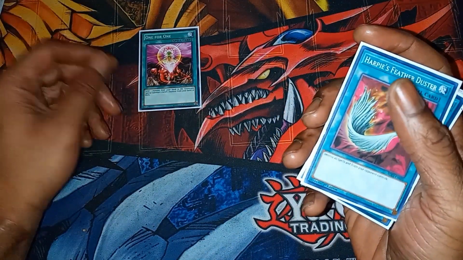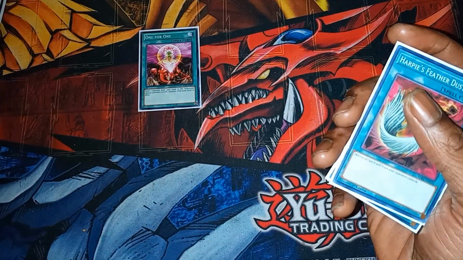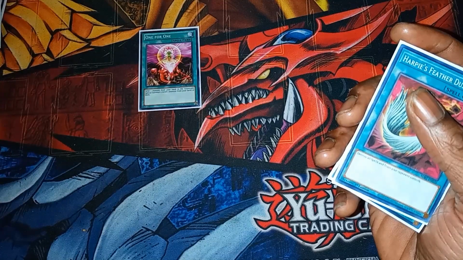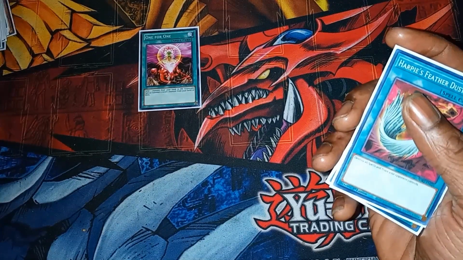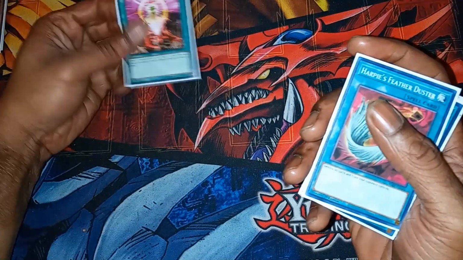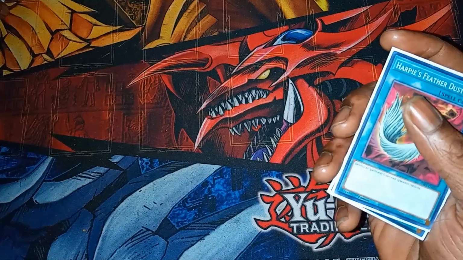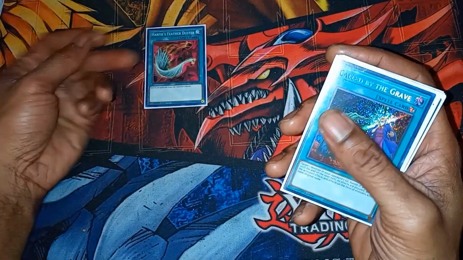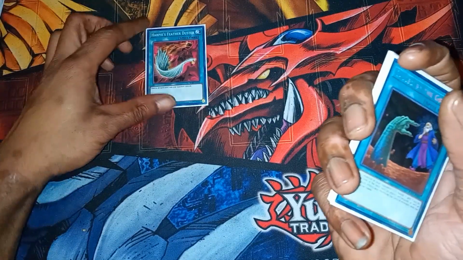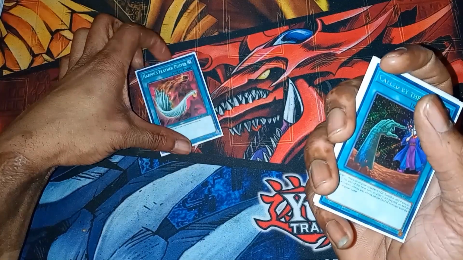We have one for one just to get the Pulux out. You could summon a Drove if you want to, that's player preference for Link summonings, but mainly just for the Pulux. One Harpy's Feather Duster, because I said I'm on a budget, working on getting better staples for this deck.